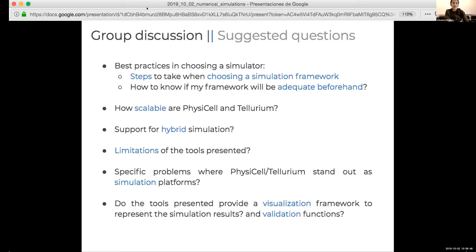I mean, obviously Tellurium fits really well for intracellular pathway-based or kinetic modeling. Because of integrating libRoadRunner, and Herbert mentioned some of these comments in the chat, the just-in-time compiling down of the SPML to machine code makes the simulations really fast. And so this can really help us in terms of simulating very large models. So again, I think the speed is one of the main advantages with libRoadRunner. And I guess Herbert also mentioned the opportunity for distributed computing on clusters to even further augment the speed.